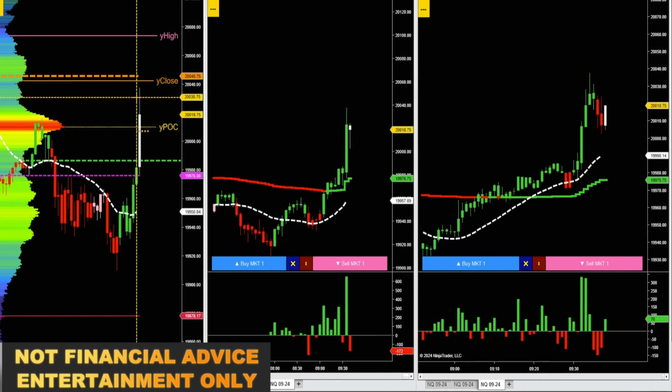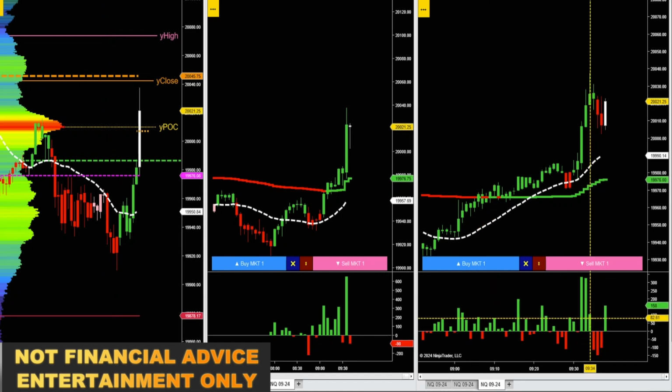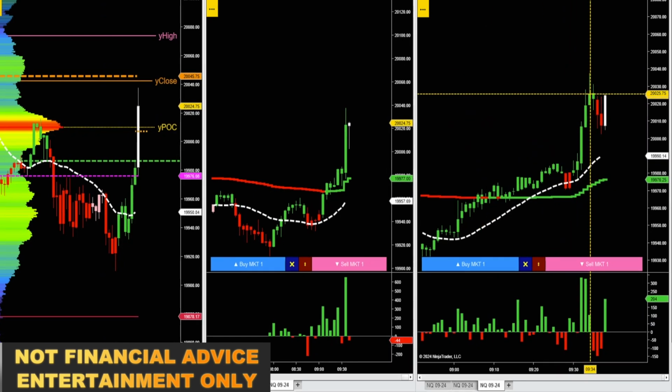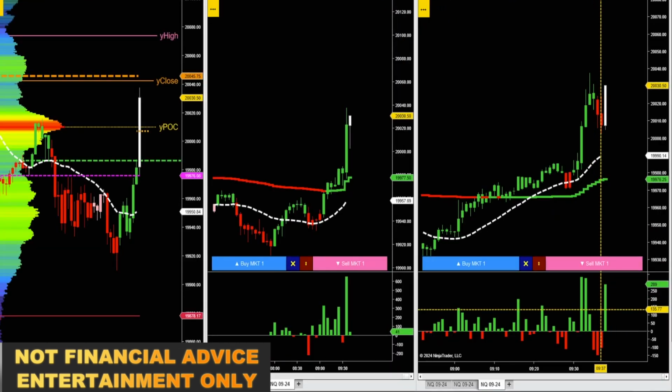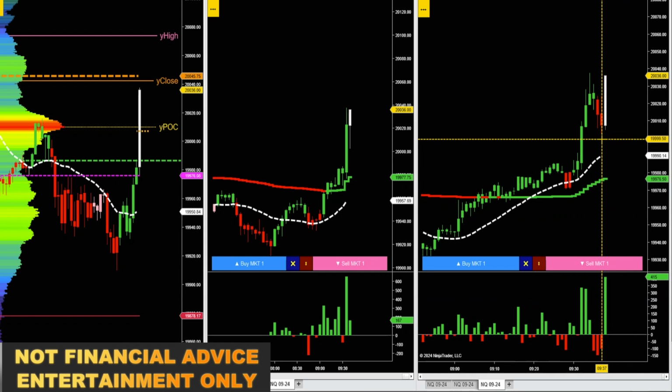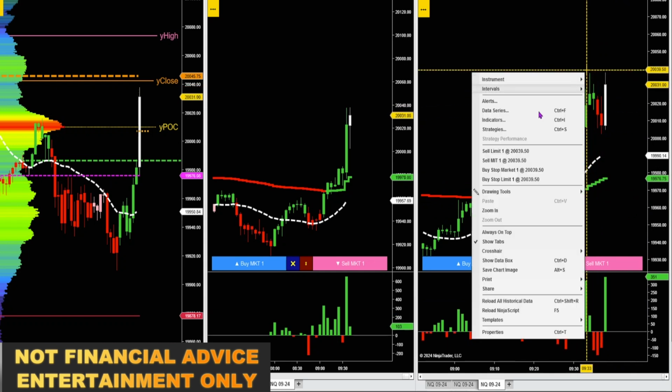When I take reversals, it's usually after an extended move, if it's approaching a very key level, and if I'm seeing a drop off in delta as price is moving higher. We also had a pretty nice wick on this candle right here at the top. So we got a bunch of delta creeping into the upside. Looks like we're about to close long. See if we break above these highs.